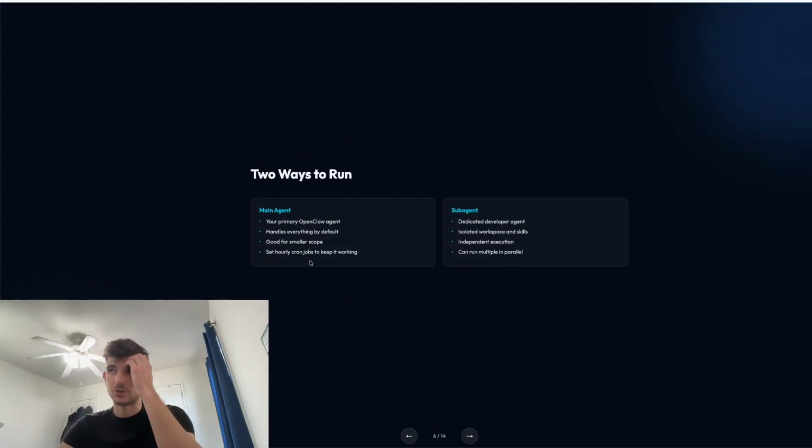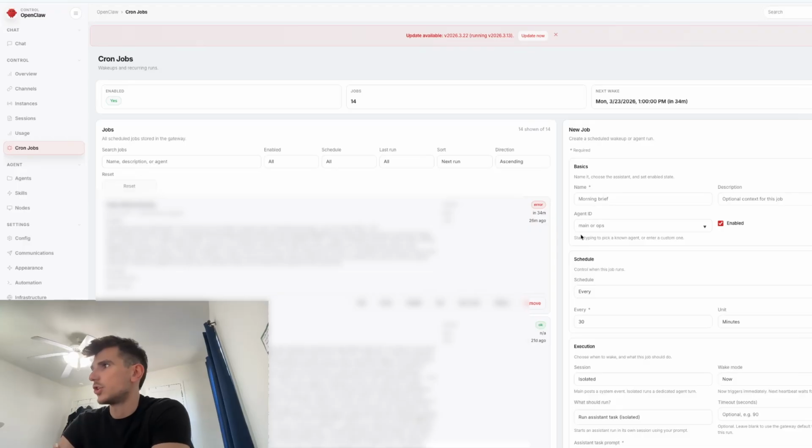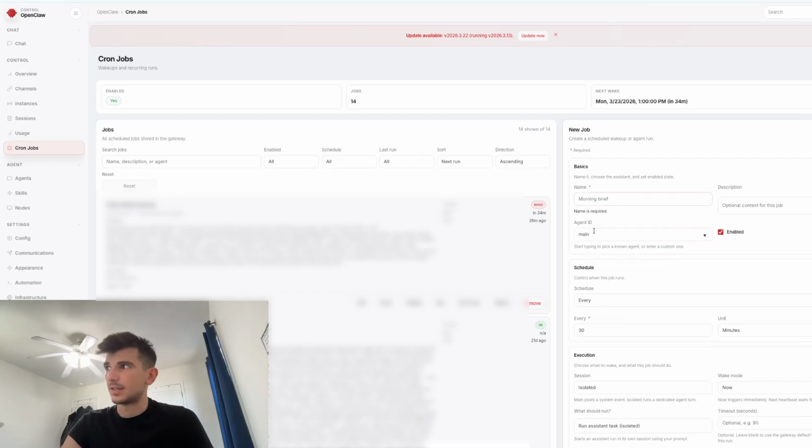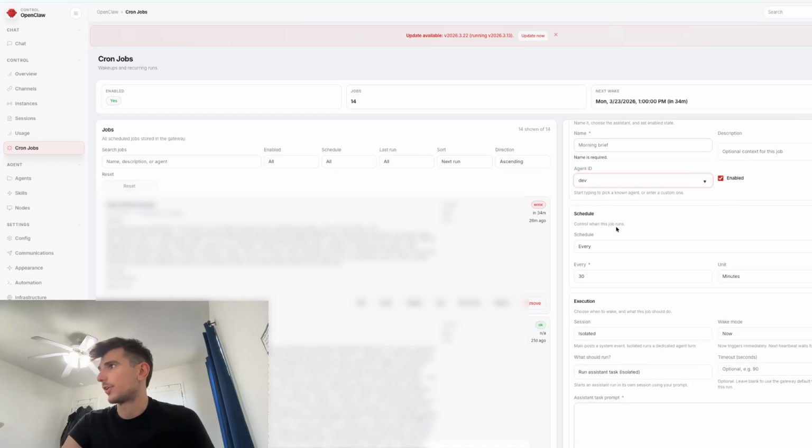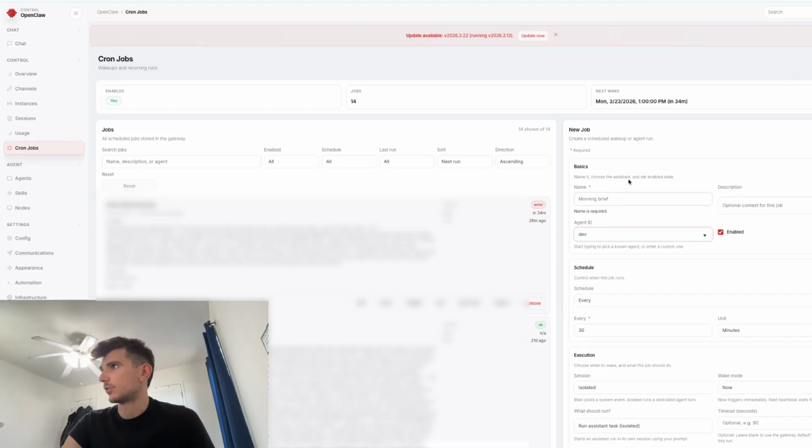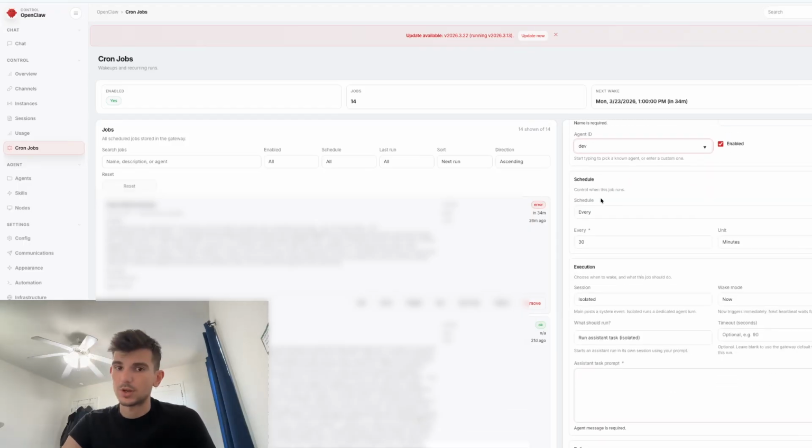So now there are two ways to run this if you were to set a cron job. The first way is you can just have the main agent do anything, and by this, what I mean is by setting and creating the cron job prompt. If you go to crons and you're picking which agent, here you would put in the agent ID, the name of the agent. So this was the morning agent, the agent ID main in this case, or dev, whatever the agent ID is that you're triggering. You would want to have this information filled out, like what is being scheduled at a specific time.